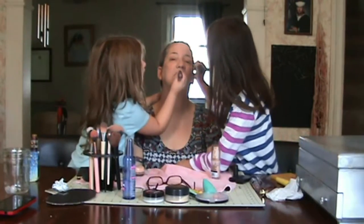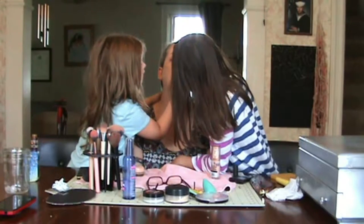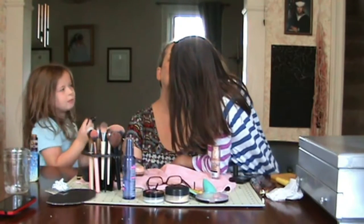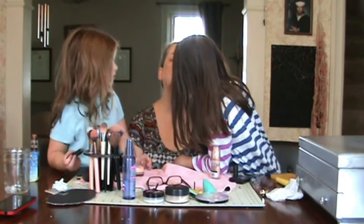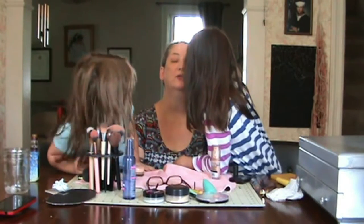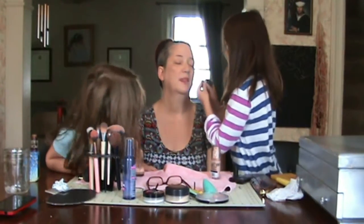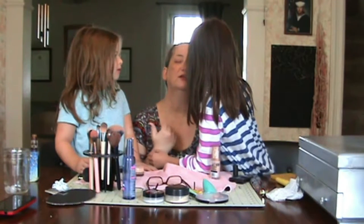My half is almost done. And you have a cupid's bow, correct? Mm-hmm. For me, it is done. It's not done yet. You can roll it out more. You guys can kind of tell what side is mine and what side's hers, because I'm using very vibrant colors and she's not. And you're sitting on this side of me and she's sitting on this side of me. That's how I can tell whose side is what.